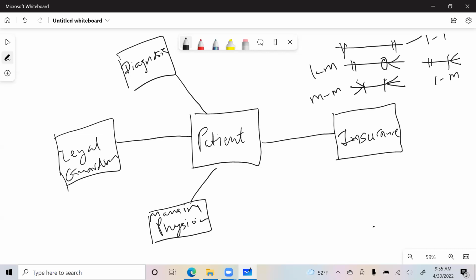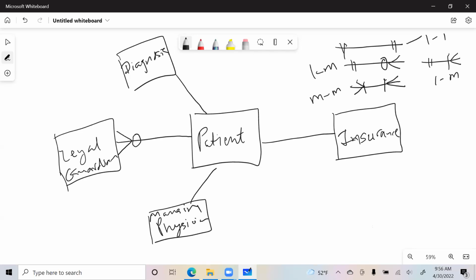Can the patient have their father as a legal guardian? Can they have their mother as a legal guardian? Yes. So we know that for every patient there is more than one legal guardian, potentially.